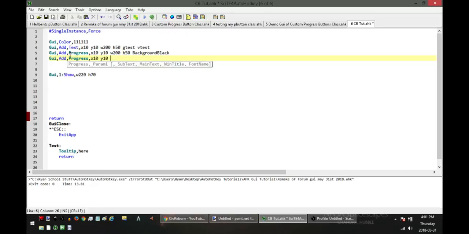Also, you can add to the class so that you have more arguments that you pass to it when you're doing the constructor for it, so that you can tell it how many pixels you want, and then when it constructs the image, you can have it do it automatically. One of the last minute things I forgot to do just before I started recording this was make it so that when you press down on the button, the text moves over 1 pixel and down 1 pixel, so it sort of looks like you actually pressed the button down, right? So the text moves over and down a little bit.